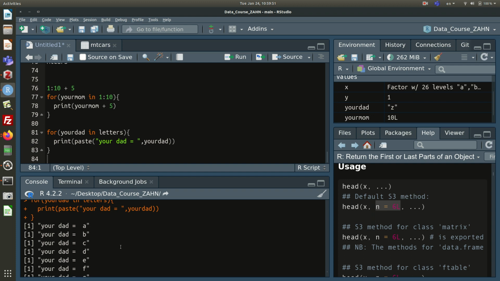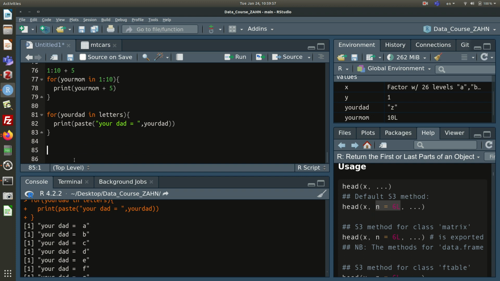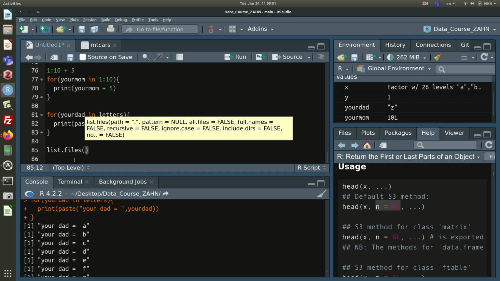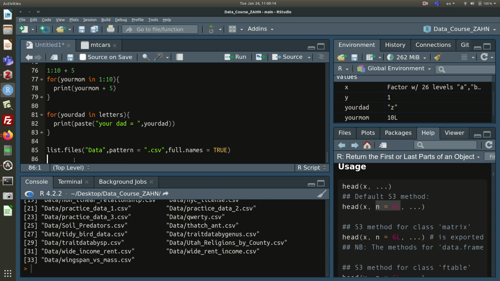So if we wanted to read through a bunch of files, I don't know, for like some sort of second assignment in a course or something, list files from data, pattern equals .csv, full names, yes please. There's all the CSV files. I can save that list of stuff as my files.